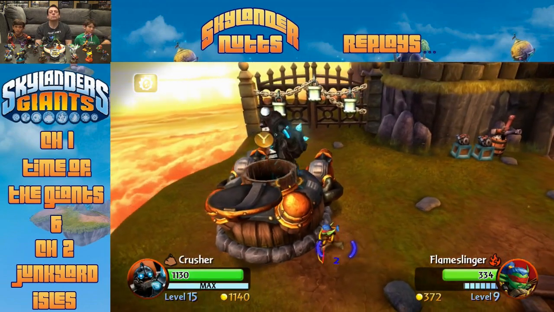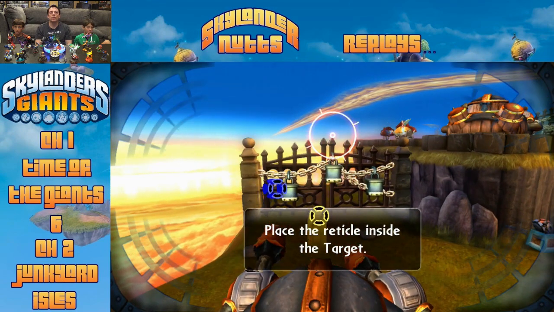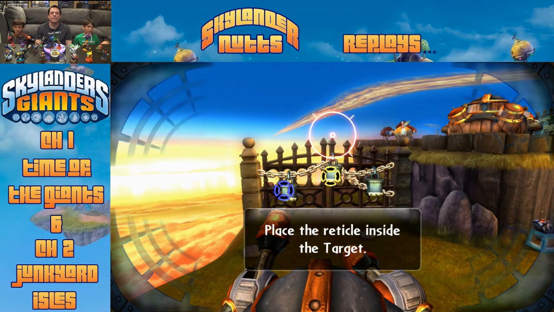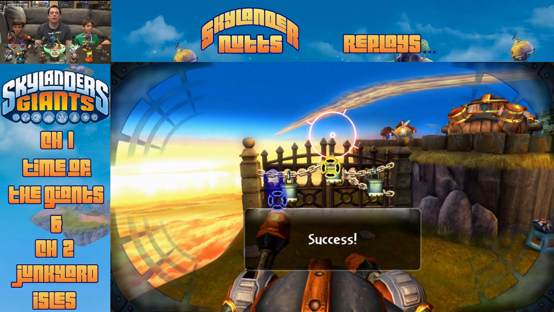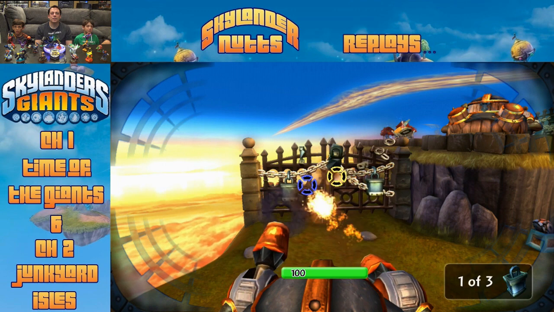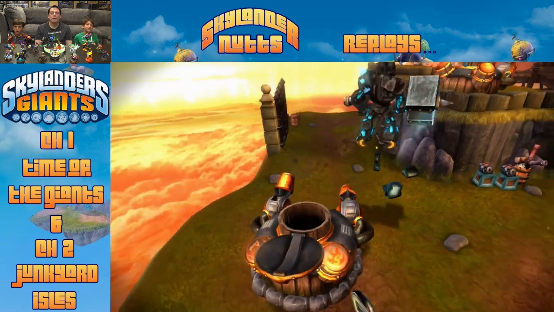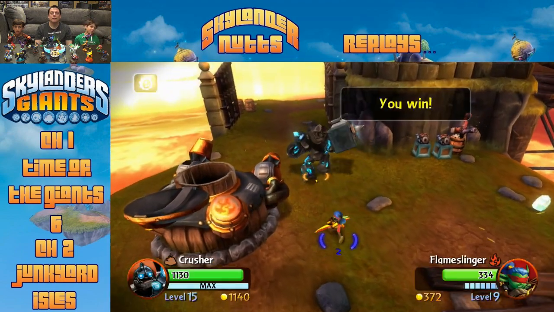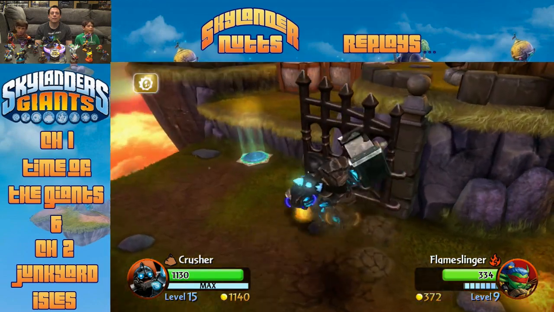Can I fit in this? One of you is blue, one of you is yellow. Yeah, but how? Oh, they want us to shoot. Shoot three locks. What button shoots? Landslide victory. See, I'm faster.